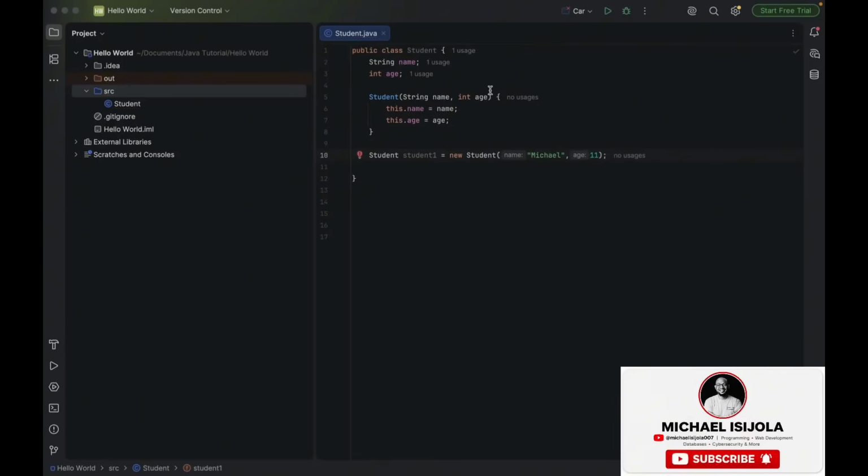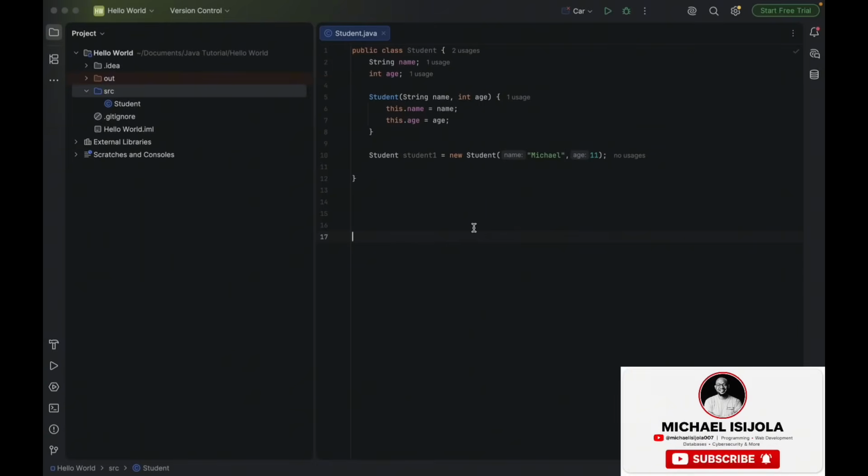So this is an example of what a constructor is, and what will happen here is that immediately we call the class itself, automatically the constructor will run for that particular class. Of course, if we try to run this, we're going to run into a syntax error.